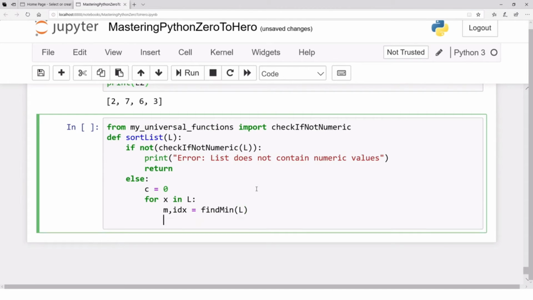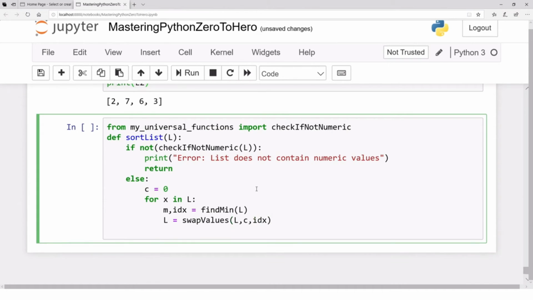And then what we want to do is swap values in the list with index C. So index C should be swapped with IDX.